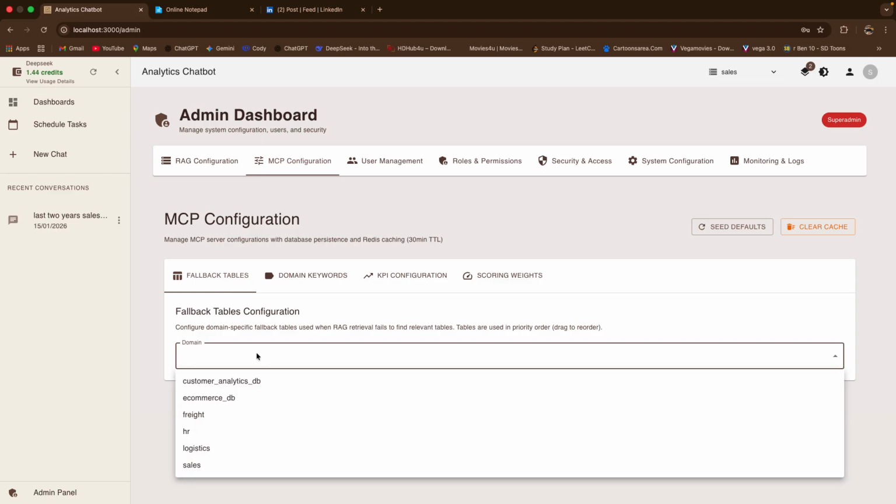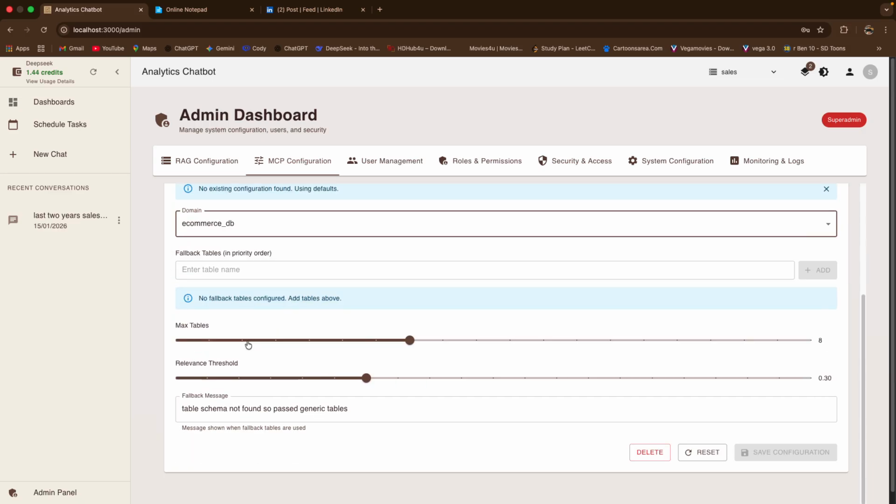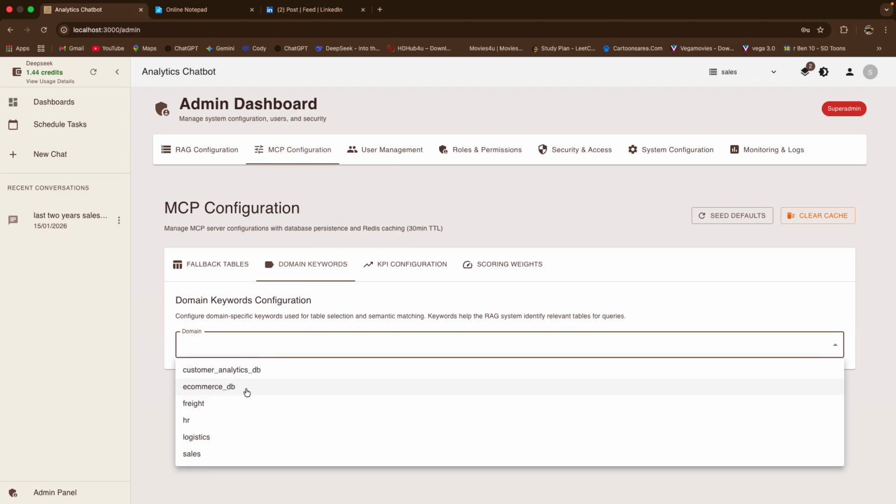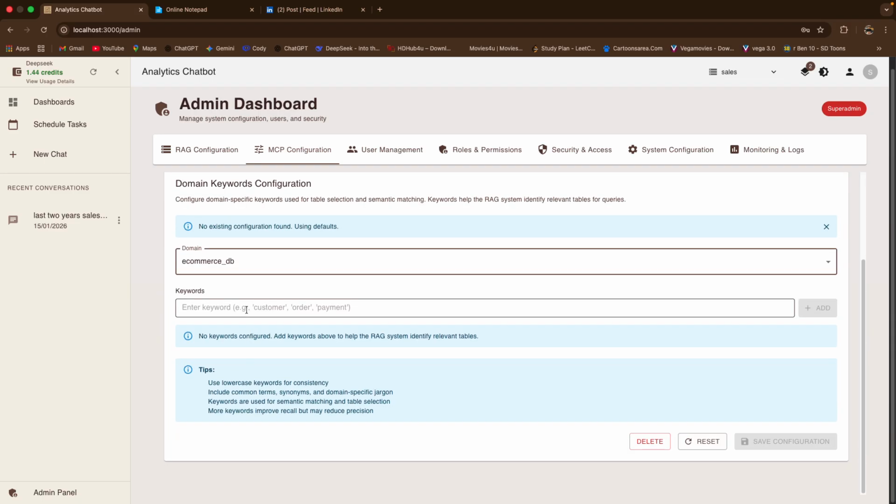And this is the fallback table. If the RAG system fails, you can mention here which tables you want supplied to the LLM. Domain-wise, you can also tune your domain. Suppose it is an e-commerce DB, a generic database, but it could be Flipkart, eCart, or any specific company, which might not have been mentioned in its name.